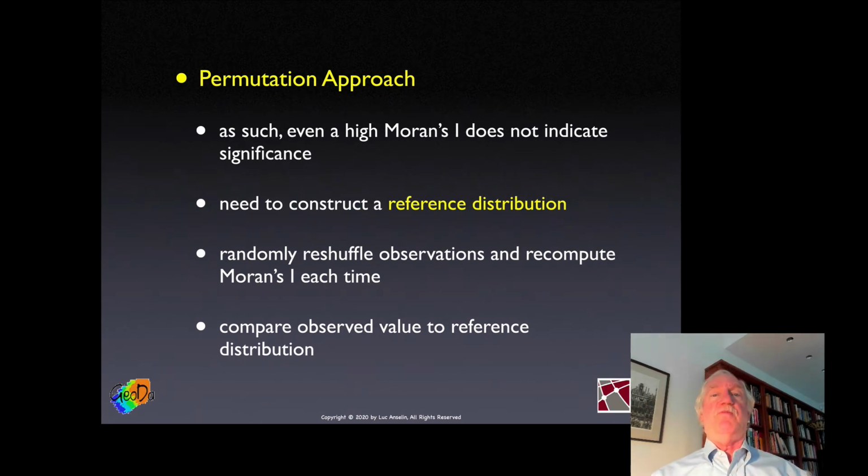As I said, my preferred approach, and the one that's implemented in GeoDa, so purposely, GeoDa reflects a lot of my personal biases, and I really don't think it's a good idea to do these analytical derivations because the assumptions are too strong. And this day and age, you have the computation, so why not use it? So the permutation approach, we compute our reference distribution ourselves. And then from that distribution, we compute what the mean is and what the variance is, and then do our standardization based on that. So that's basically a brute force approach where we get our reference distribution.